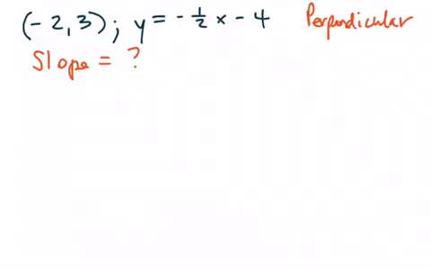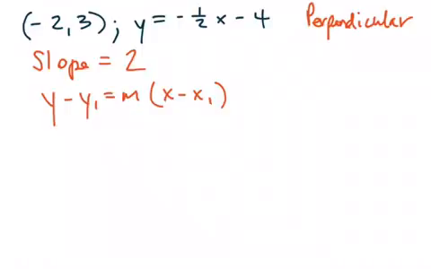So for this one, because we just looked at what would be the slope that we would have to use, +2, right? So +2, 2/1. Of course, we simplify that, we get +2. So going back to our problem here, how do we do this algebraically? Well, just like what we did with the lines which are parallel, we're going to use our point-slope form. But this time, instead of using the exact same slope, you're going to use the opposite reciprocal. So for this particular one, of course, it's going to be 2.